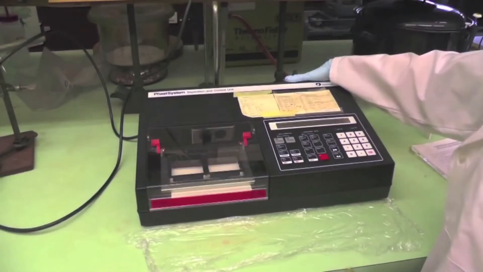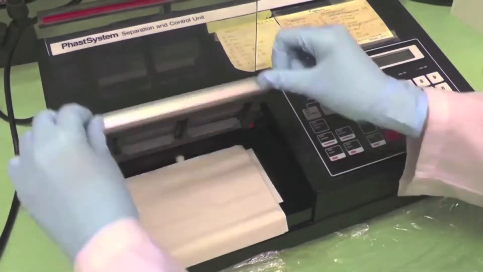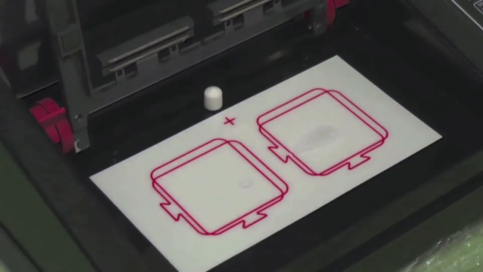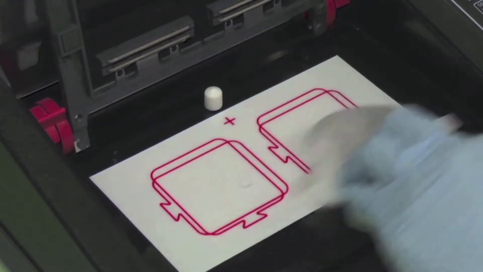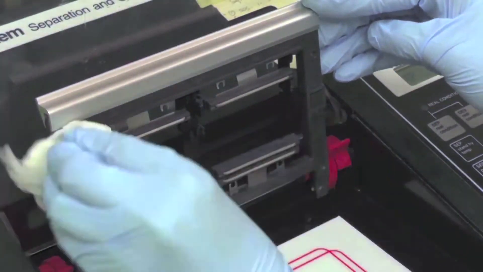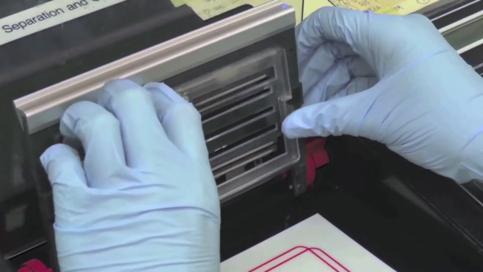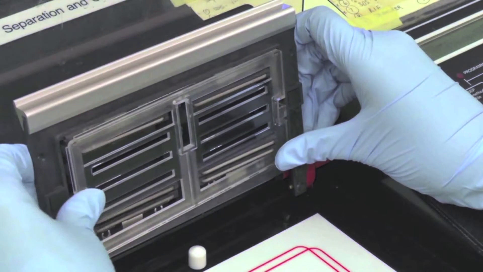First, cover the area with saran wrap. Turn on the instrument. Clean the gel compartment with a small amount of dd water. Also, clean the plastic cover and insert into place on the electrode assembly for IEF PAGE.